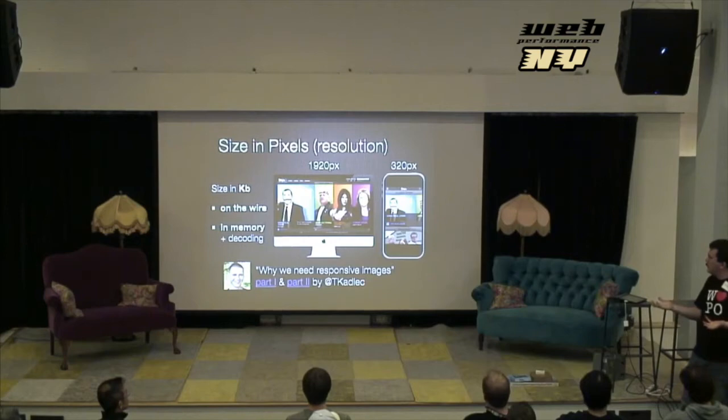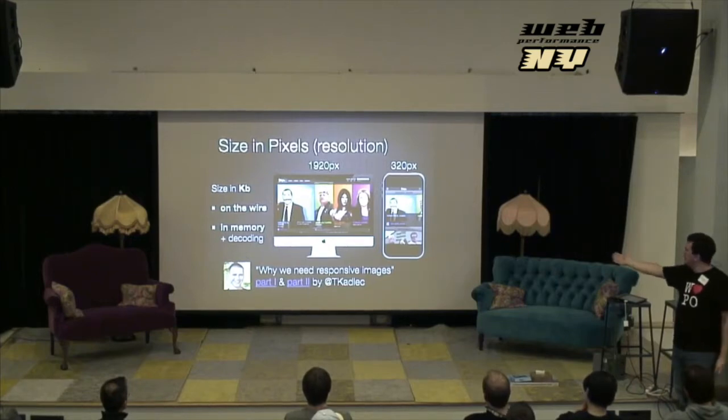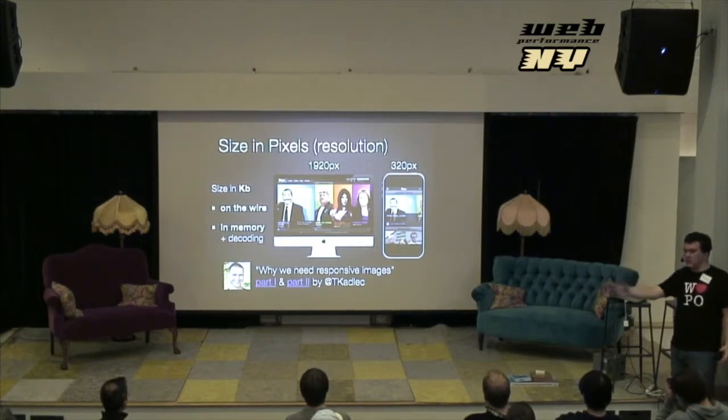And the obvious problem with that, when you look at it this way, is why do we need the same image that is many kilobytes to serve the monitor on the left to be loaded on the monitor on the right? It just doesn't make sense. If the width is 6 times smaller, then the overall size of the image you actually need to show on this monitor will be about 20 times smaller.